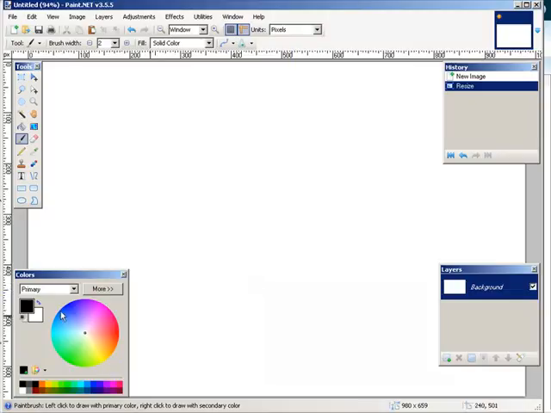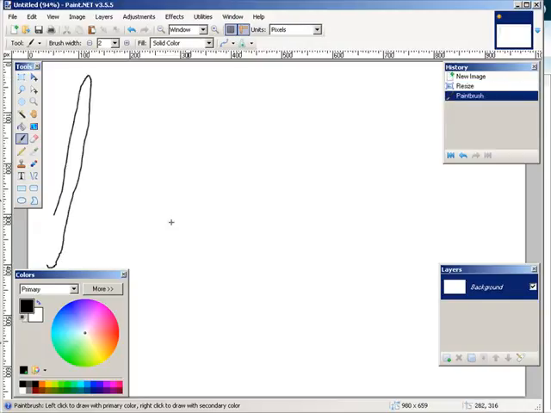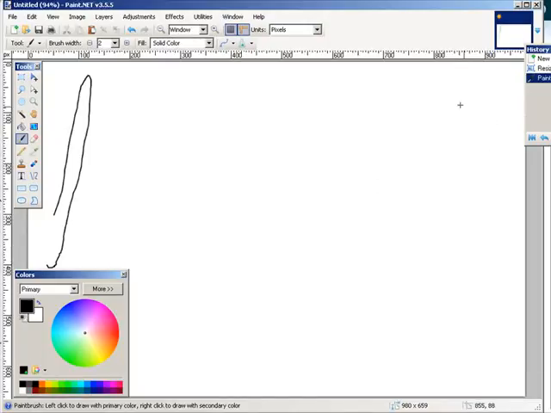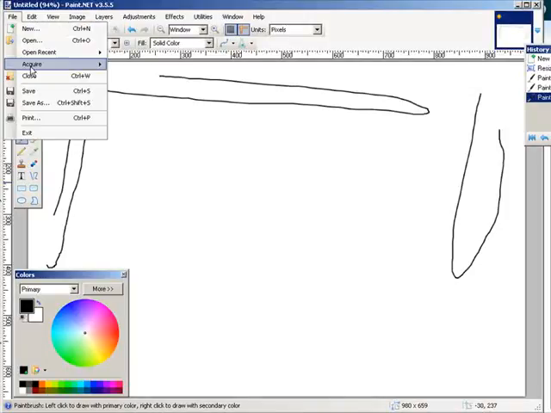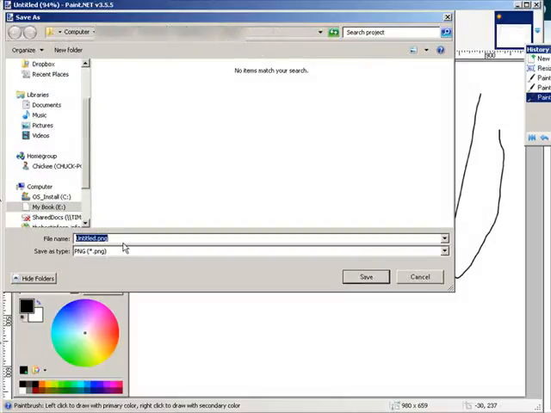Now what we can do is just put anything on the image we want. Okay, so I'm just going to draw some lines and stuff. I don't really care what it looks like at the moment, but you get the idea. So let's move these out of the way. Okay, now this is obviously a very bad background image. But what we're going to do is a File, Save As, and we're going to make it a PNG. But we're going to use the name of the one we just downloaded. And then we're going to overwrite it.